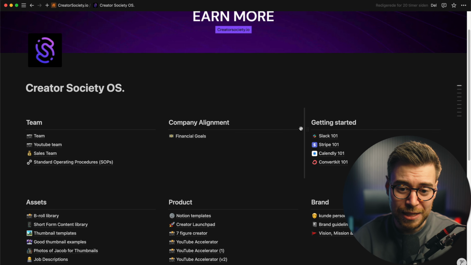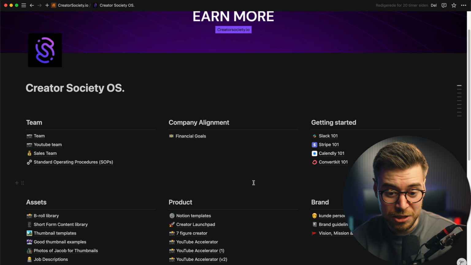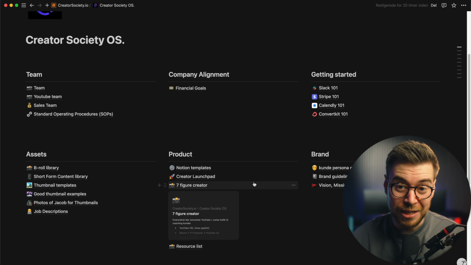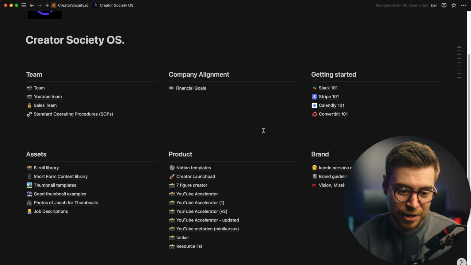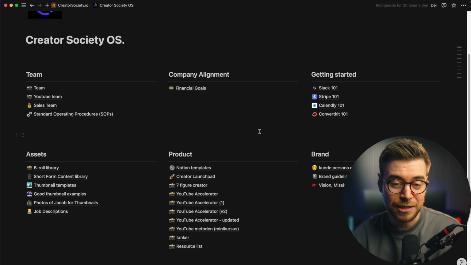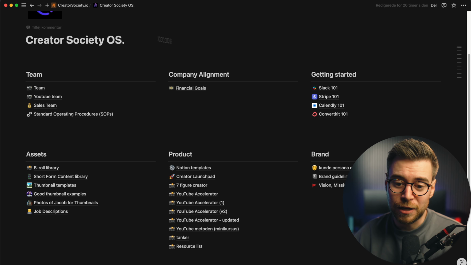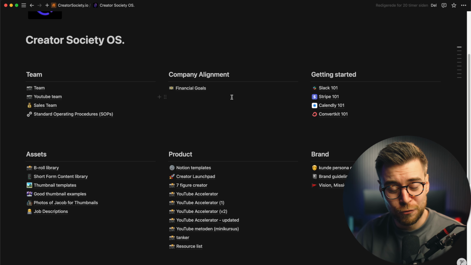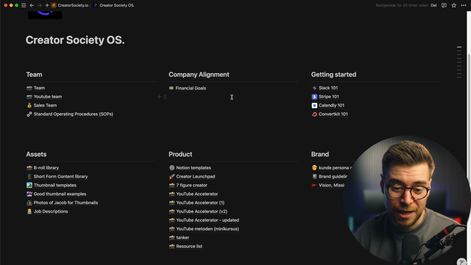The way it works is you have this hub that you can give partial or full access to your team, and then they have everything they need depending on what they need to work on for you. So if, for example, I have an editor, then I can give the editor access to all of the resources he needs, or I could give him full access if I feel like that would work better. But in some cases, if you're working with a freelancer, you might not want them to see everything in your company. So sometimes it's better to give them partial access.